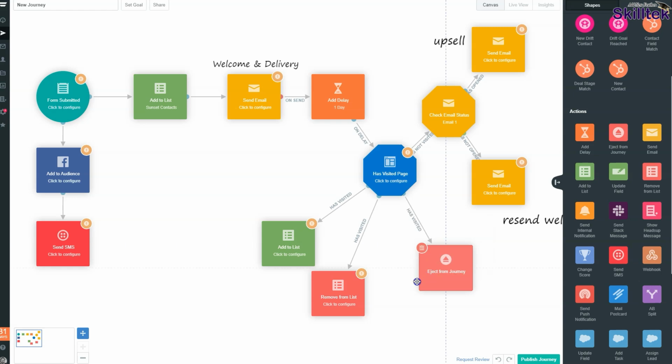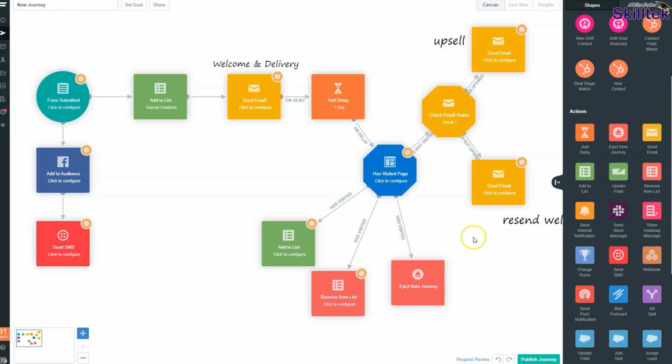Remember the logic there. If they ended up on this page, an order confirmation page, so if they purchased, then they don't need to continue getting these emails, bothering them about purchasing the thing that they've already purchased, right? So as soon as they've landed on this page, immediately they would be ejected from this so that they don't get any further emails. And that's it. That's our little email automation experiment here.